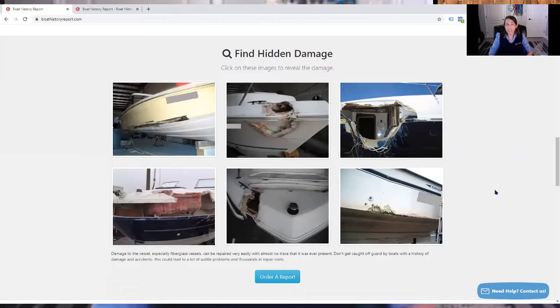Yeah, you're exactly right. And it's expensive to repair it the right way. It's time consuming. We actually see pretty often boats that are sold through auction that are turned around and immediately put back on the market. A lot of times the boats that have water damage and were swamped in salt water, spent a little time on the bottom, are pulled up, cleaned up, and then sold immediately before corrosion sets in or before some of the other major issues start to present themselves. And so, like you said, it's hard to do it right. It takes a long time and it's expensive, and that's not good for turning a profit.